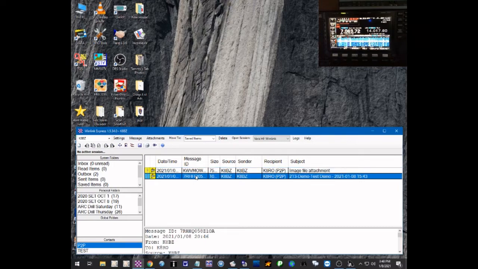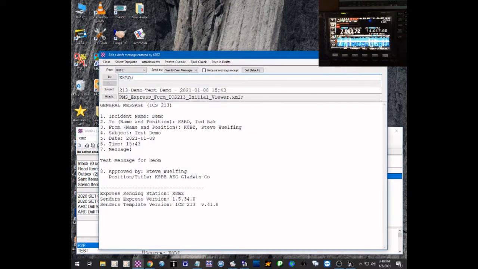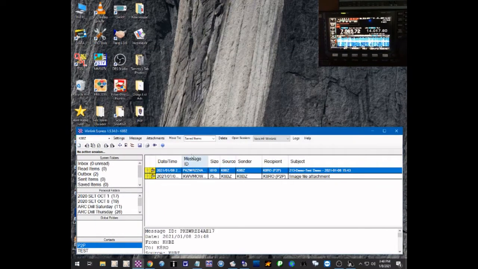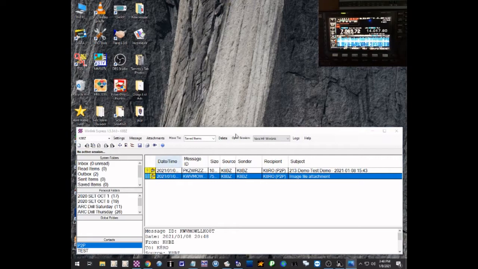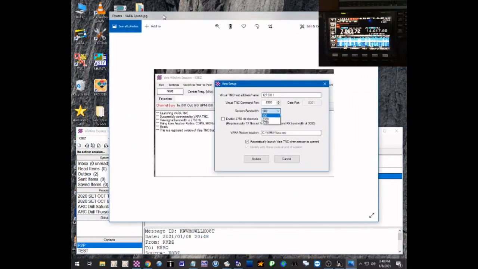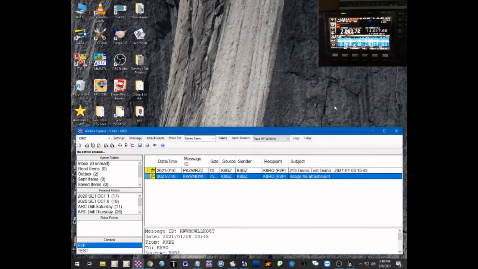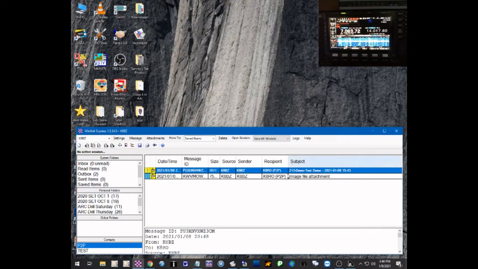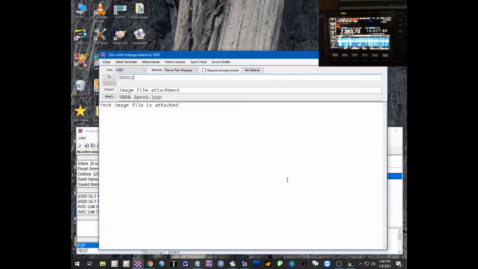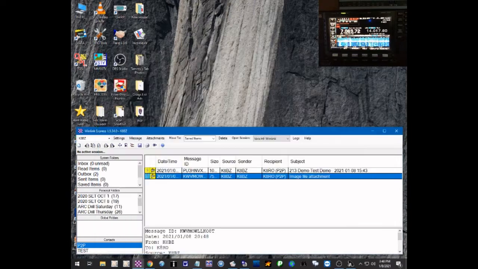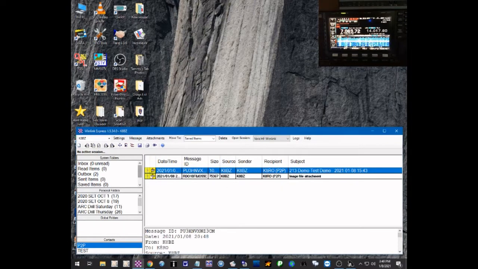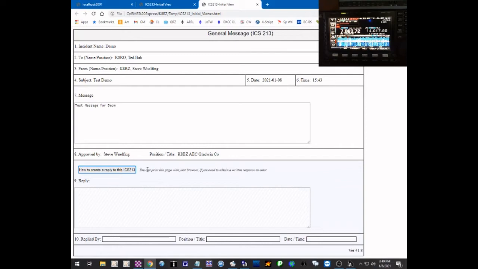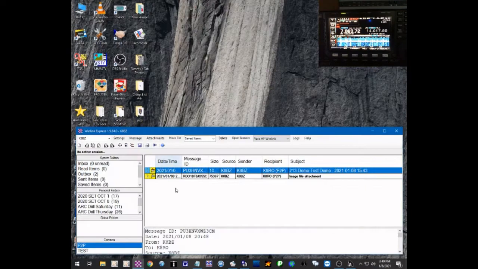If you double click on the list of the message, it'll open that message in its text version. Let me close that again. If you click on the paperclip, it'll open that message in the attachment version, and again that's in another screen. We'll drag it over here to this display so you can see it, and that's just the image file attachment in this particular message. So we'll go up here and double click on this message. This opens, whoops, that moved that to the top. Here's the image file message. Here's the text version of that message. So we'll close that, and we will open the 213 here so you can see the 213 message. Okay, so these are all set to go.